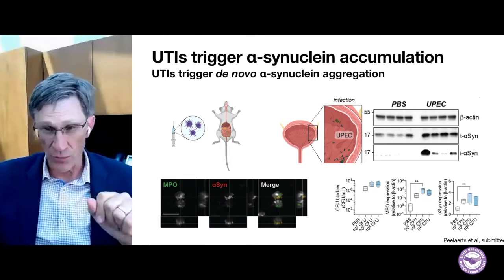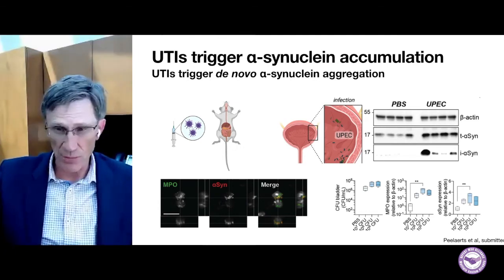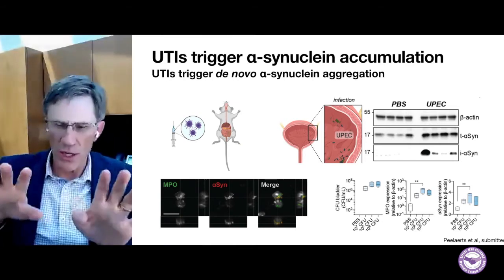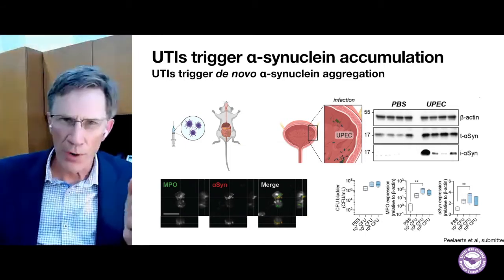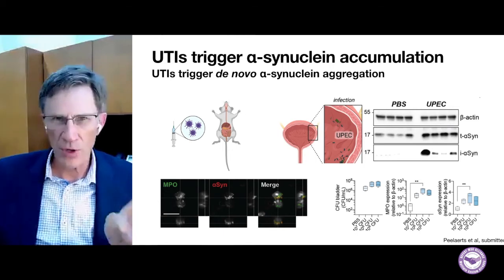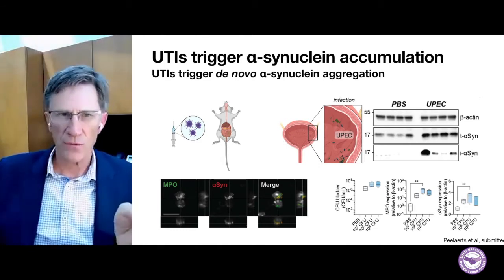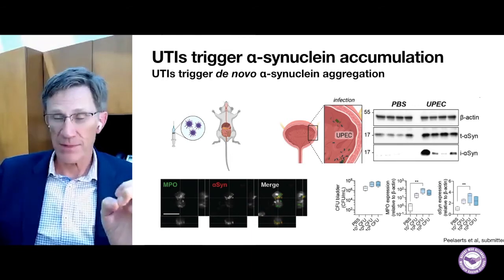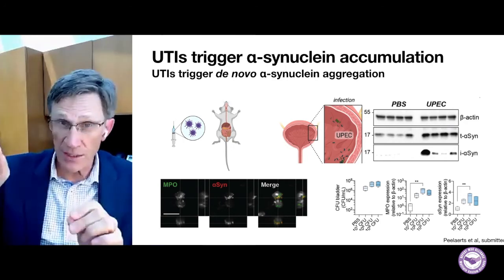But at the bottom right, we can see that MPO goes up at the same time as alpha-synuclein goes up. The more colony-forming units of bacteria we put in the bladder, the more it goes up. So it looks like MPO and alpha-synuclein go up together. But why are we interested in MPO? Well, myeloperoxidase, which is what MPO stands for, is a protein found in white blood cells. It's a protein found in particular in neutrophil leukocytes, and we therefore became very interested in these white blood cells. It seemed like alpha-synuclein went up at the same time as white blood cells invaded the urinary bladder that was infected.